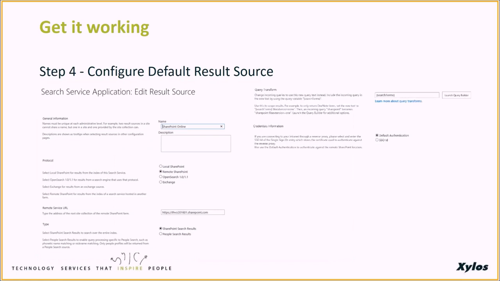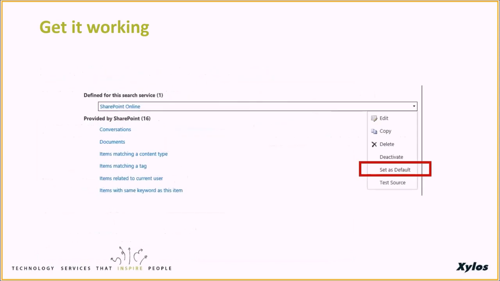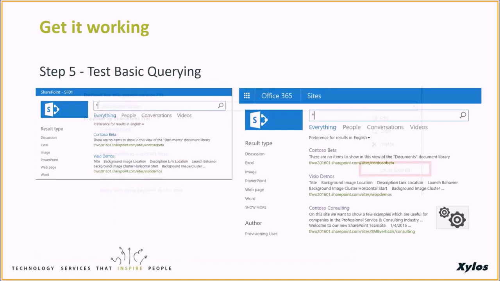And afterwards, the next step is even more important, because that's a step that I forget even more, is that you have to set it as default. So in this screenshot, I've created a SharePoint Online result source, and I have to set it as default. And that means that all search queries in my farm are going through this SharePoint Online result source and get sent to the unified index that we have running in the cloud. Otherwise, it doesn't work.